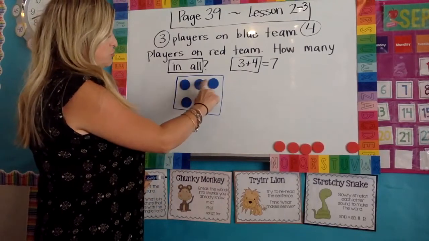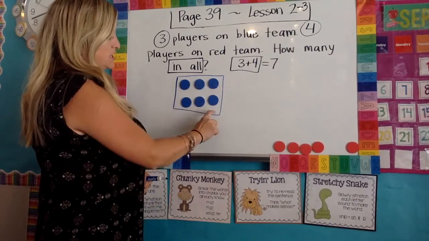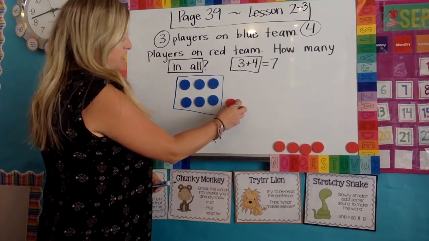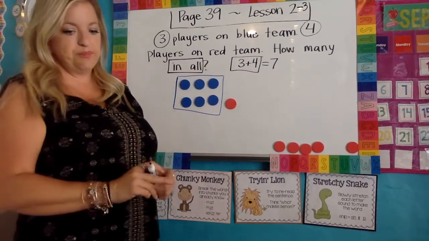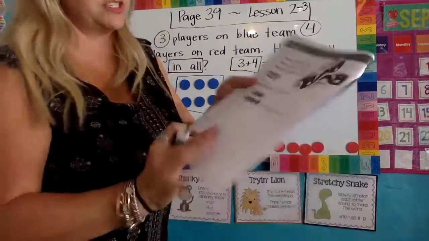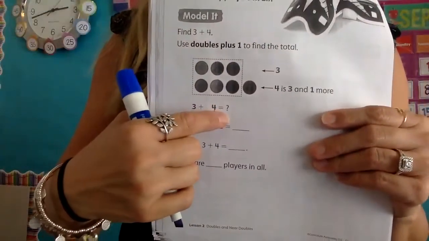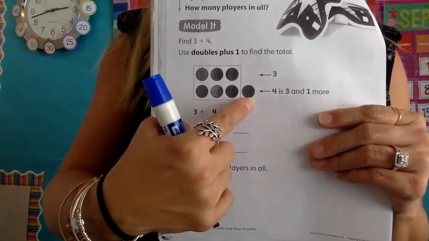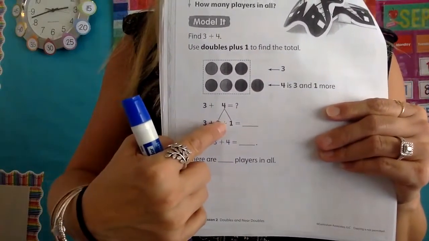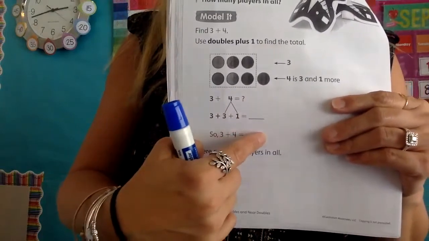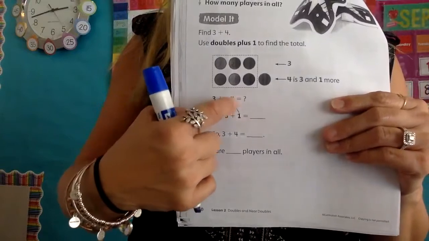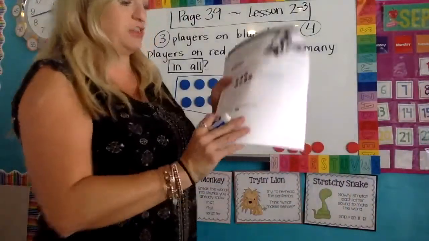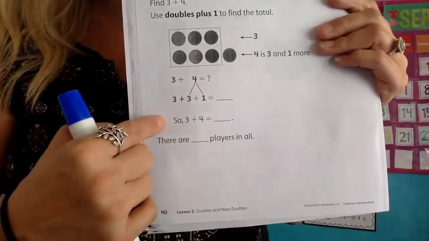I put a box around my doubles fact — so here's my doubles fact. Now I can see that I have three plus three plus one. This is an even number because no one is left out — it's called Even Steven: two, four, six. If I have this one out here, I know it's an odd number — it's Odd Todd. Somebody is always left out when it's odd. They say three plus four equals what? I broke the four down into three and one. Three plus three plus one equals, so three plus four must equal. They start with three plus four, break it out, then put it back together. Your answer, boys and girls, is seven. Three plus four is seven. There are seven players in all.